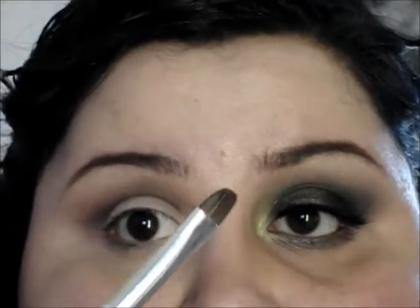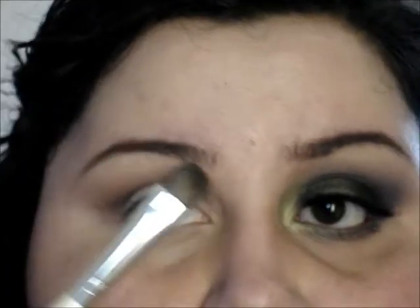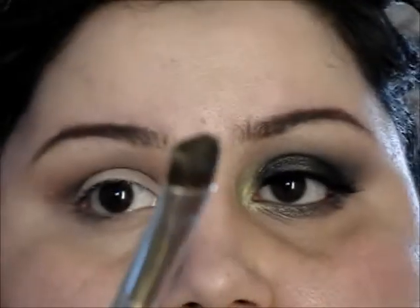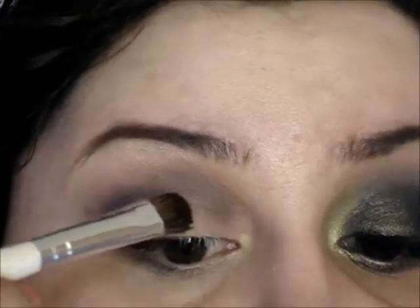Okay, now I'm just taking Fix Plus from MAC. You can use water, you can use a makeup wipe, whatever you have to moisten the brush. I'm using another e.l.f. brush. I'm going into that same color we just applied to the crease, and I don't know if you'll be able to see this, but when you use the color wet, the color intensifies, and you can really see the gold shimmer in this shadow. So I'm just going to take that on the brush and apply this to the lid.